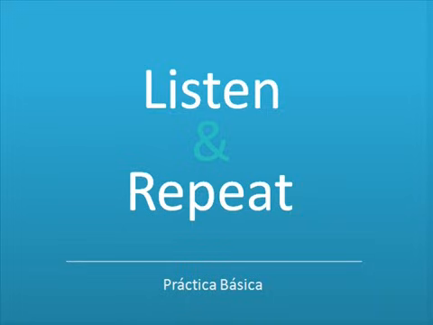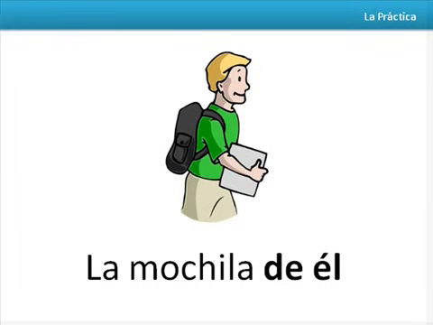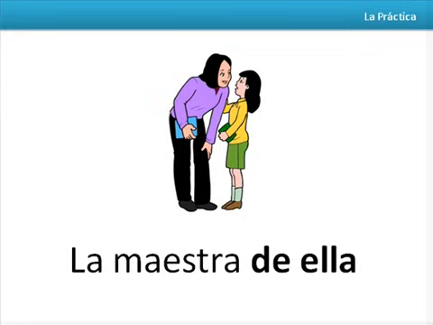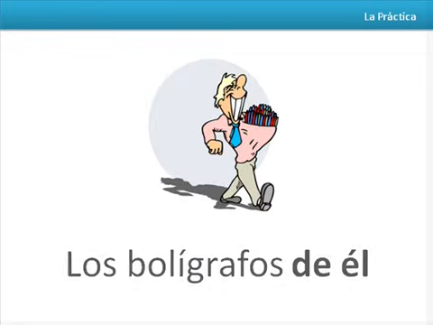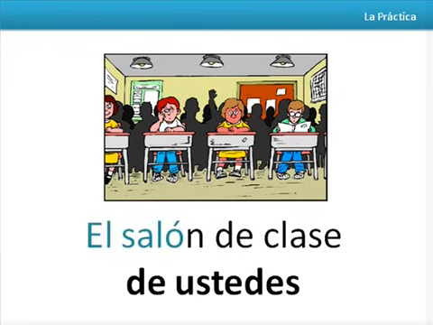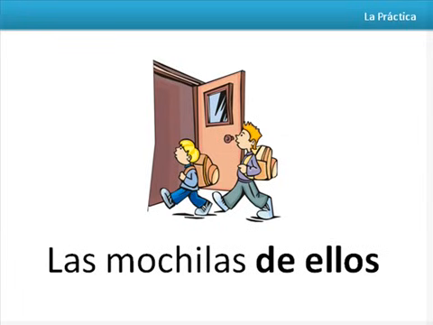Now it's time for listen and repeat. Let's practice our explicit method of indicating possession. Be sure to repeat each Spanish phrase loudly and clearly. La mochila de él. Las calculadoras de ellos. La maestra de ella. Los bolígrafos de él. El salón de clase de ustedes. Las mochilas de ellos.